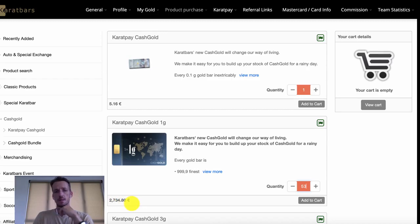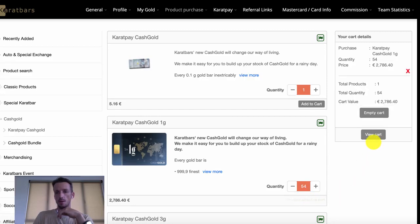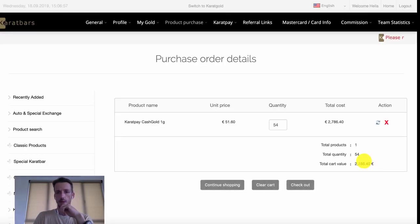So if you remember, the package for the laptop was 2,600 plus 75 for shipping and 25 euros for a fee, right? So it makes this naturally sufficient. So what I'm going to do is just do 54 grams of gold. I'm going to add that to cart, view cart. Now that it's added there, you say checkout.